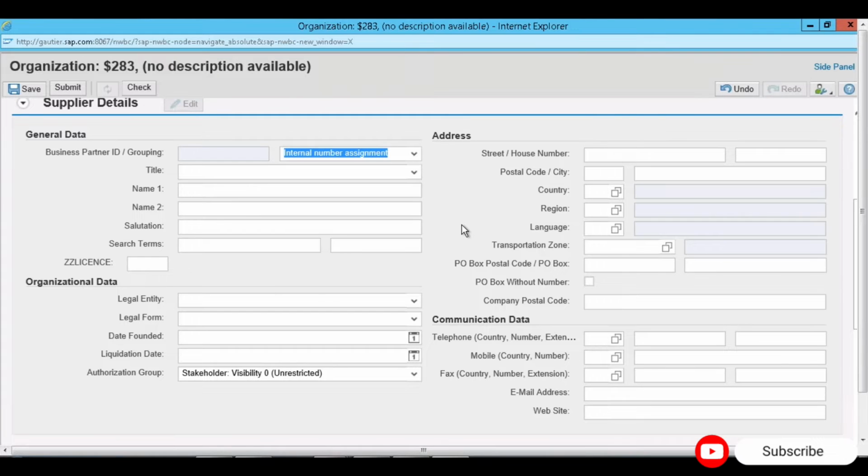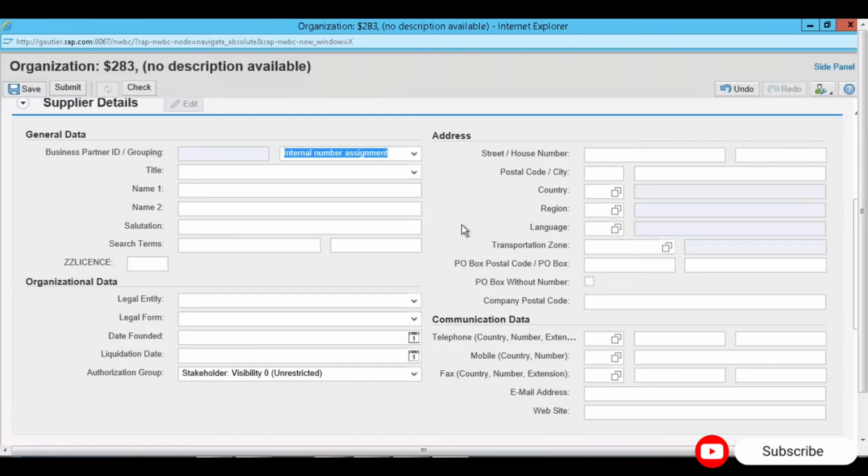What is the meaning of internal and external number range? Internal number range means the moment we say that our business partner and vendor is an internal number range in MDG, that means whatever vendor and business partner we will be creating, the number range will be taken automatically as we have defined the number range in the MDG instance.